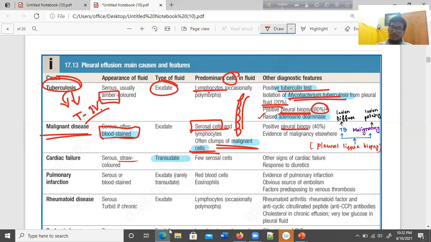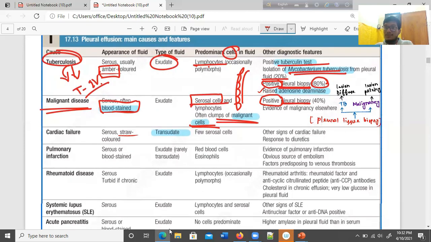And here also you will find pleural biopsy positive. So that means we will find positive pleural biopsy in two cases. One is malignancy, another one is tuberculosis. So how can we differentiate between them? Yes, I will show you later. And you will find this if the effusion is due to metastasis, such as someone may have breast cancer, or liver cancer, or stomach cancer, and that primary cancer has metastasized into the pleural space, and that metastasized tumor causes pleural effusion.